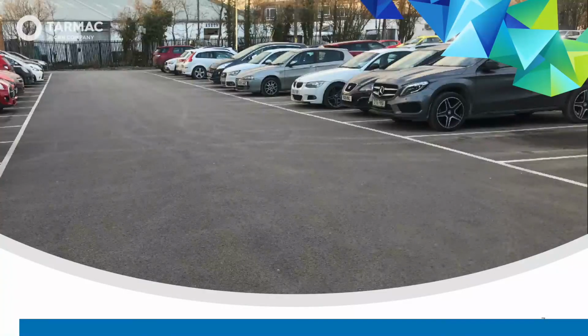A new surface was required for an industrial parking area located at Kidlington near Oxford. The surface was laid in 2015, and this image was taken in November 2020. The client needed a car park to be completed as quickly as possible to provide convenient and safe parking for employees. The original specification was 100 mm binder and 40 mm surface course. Tarmac recommended the alternative Ultifastpath 14 mm at 70 mm depth over compacted recycled type 1 material.